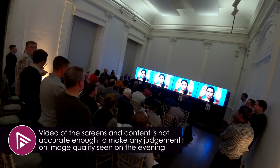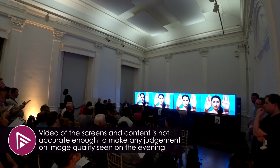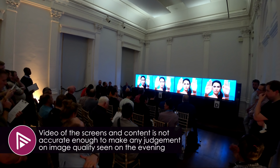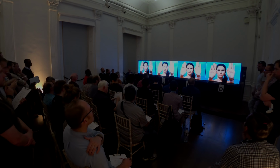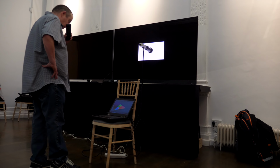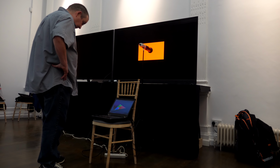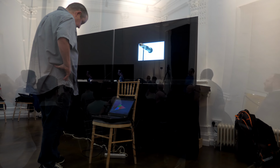The second part of the test would be set up by Philips with no input from AVForums or myself on the settings used, and was their opportunity to show off their picture processing technology. A second bonus demo was also held at the back of the room with a Samsung Q9FN and Philips OLED 903, both again 65 inches, and again both screens were calibrated and set to 120 nits brightness for dark room viewing, and then Philips set up the TVs in Vivid Mode.